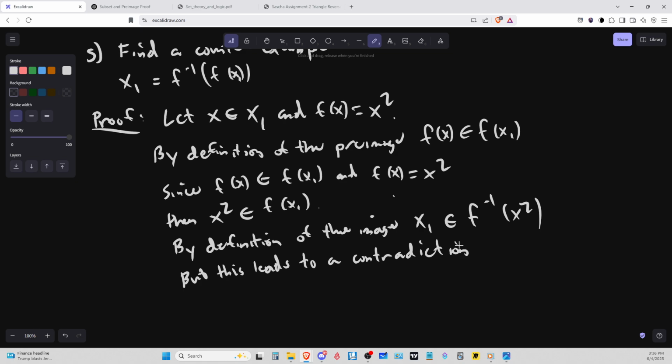Take x1 equal to 1 and compute the right side of the equality. I mean, yeah, it would lead to a contradiction because it has to be both -1 and +1.